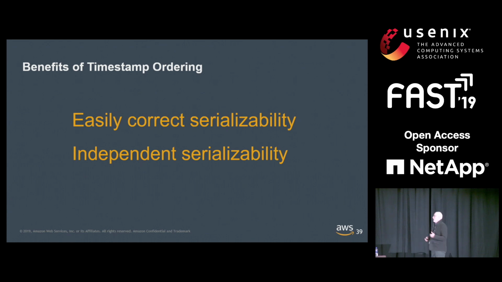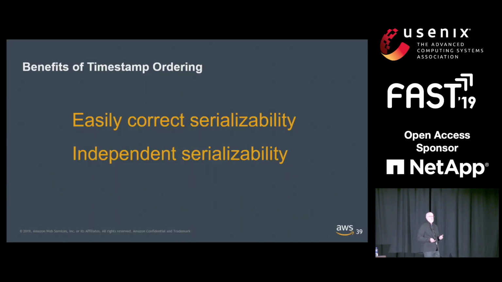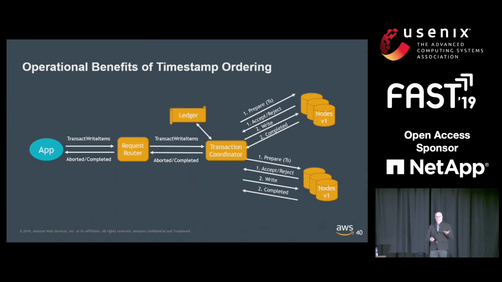That's a big benefit. But the benefit that I didn't realize until later in the game was that it has a big benefit for evolution of the system. We started, when we relaunched DynamoDB Transactions, with a simple scheme. We wanted to not introduce all the complexity that I talked about in this talk. We started out with simple acceptance rules with the idea that we would learn from our customers, figure out where the contention points are, and then add more complicated rules later on as we needed them.